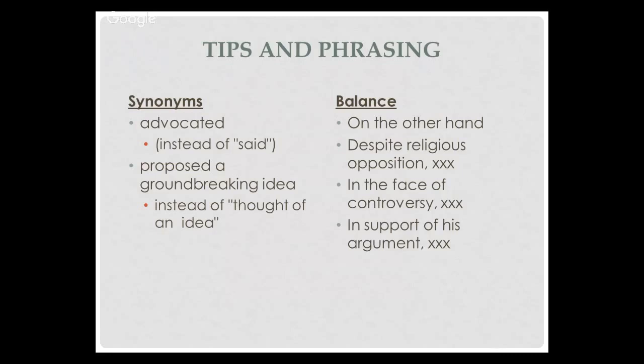The other thing we've talked about before is trying to get that balance. It's in the judging sheet, so make sure you try to draw that out. You can do it visually as well. The great thing about exhibits is that you can always do stuff visually. So if you want to show two sides of an argument, if you have a court case or two different belief systems, you can have them back to back and show it visually as well. But using these words will definitely help. On the other hand, despite opposition, if you guys saw our volcano example, O is always important, and that's opposition. In the face of controversy, many of you might remember Charles Darwin wasn't always the most favorable man back in the day.